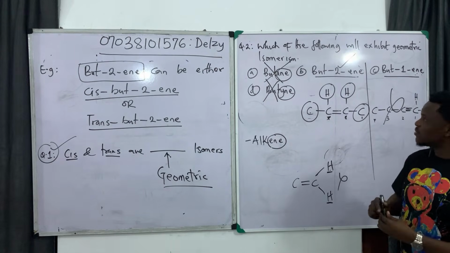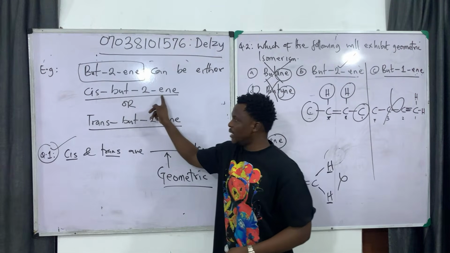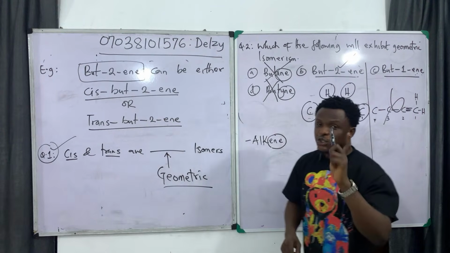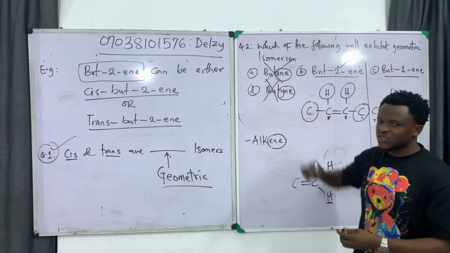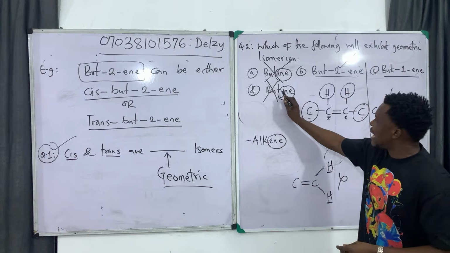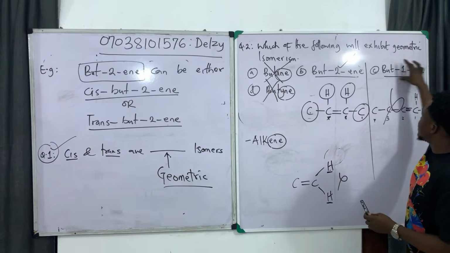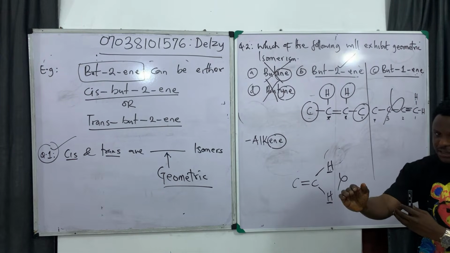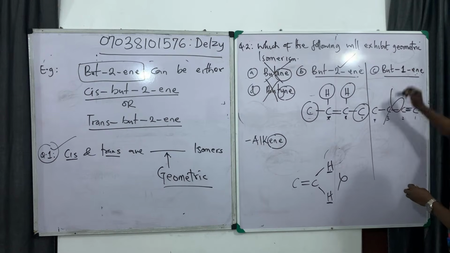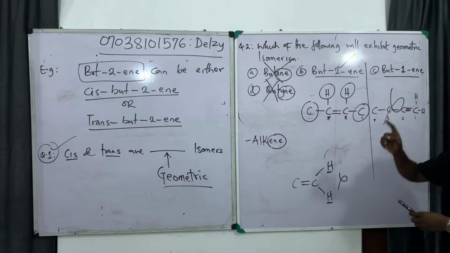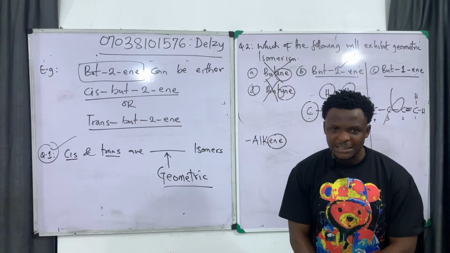And as a matter of fact, we have been doing but-2-ene all this while. Look at this. Cis but-2-ene, trans but-2-ene. So in summary, any compound that ends with ANE will not undergo geometric isomerism. Any ones that end with YNE will not undergo it. The ones that end with ene, look at it carefully. Anyone that has position 1, that is 1-ene, run away from that, because that cannot be the answer.